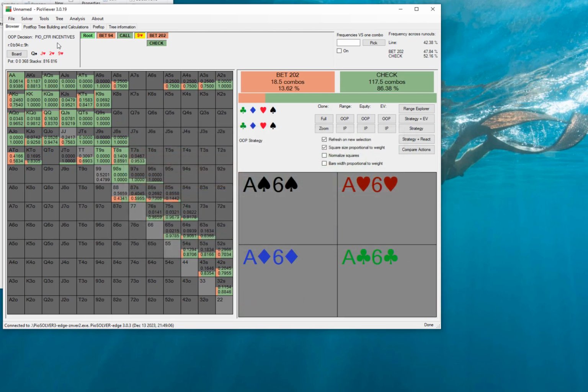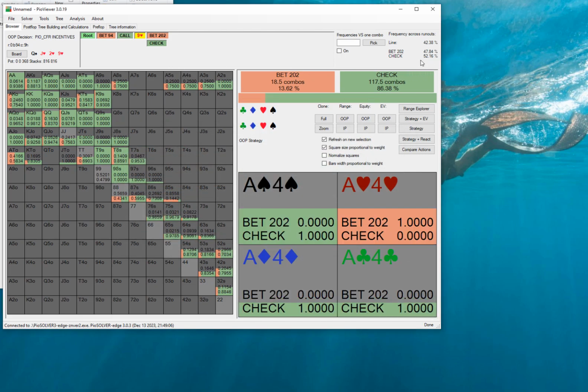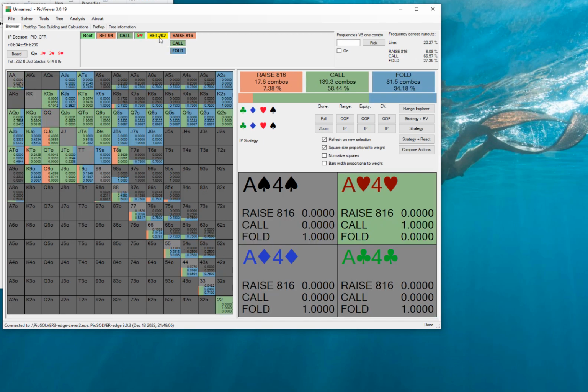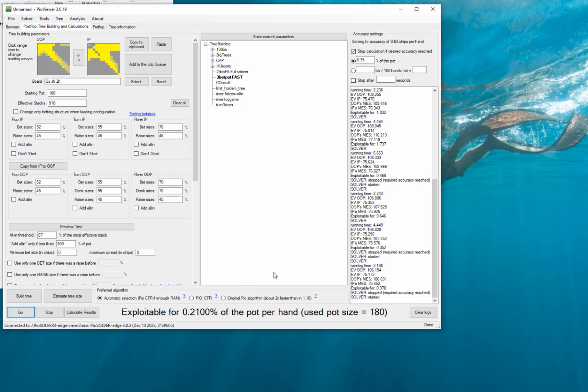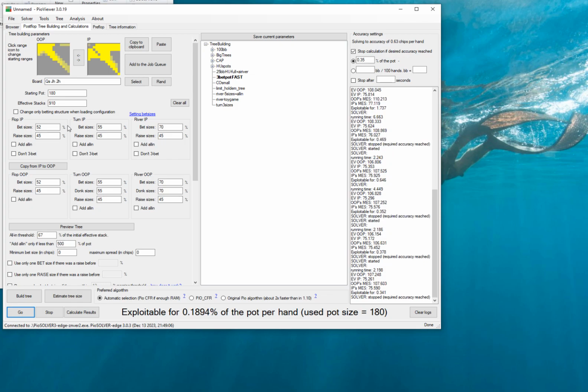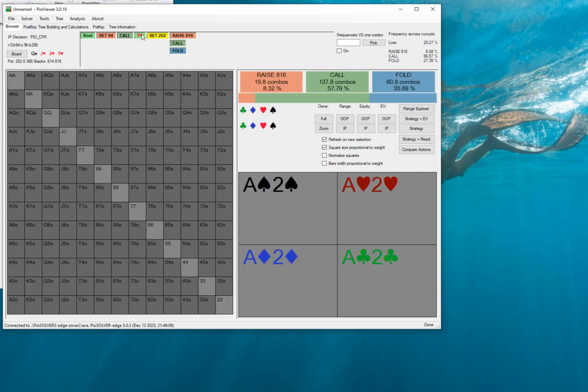We click yes. Now we will resolve the tree and we will see how the betting frequency on the turn changes. We can also see the resulting counter strategy. We see that on average, the in position player is calling 66% of hands and raising 6% of hands on the turn. So now we will resolve from here. Okay, we go back to the browser. And now we have reached 55%.